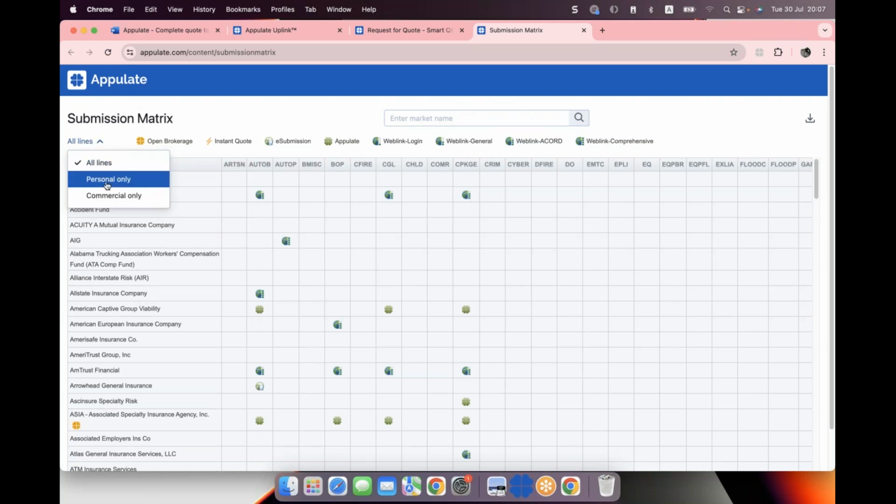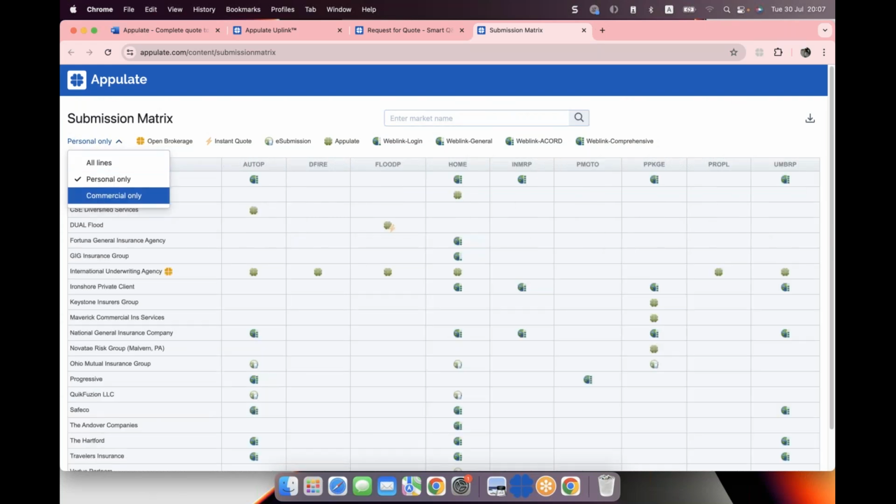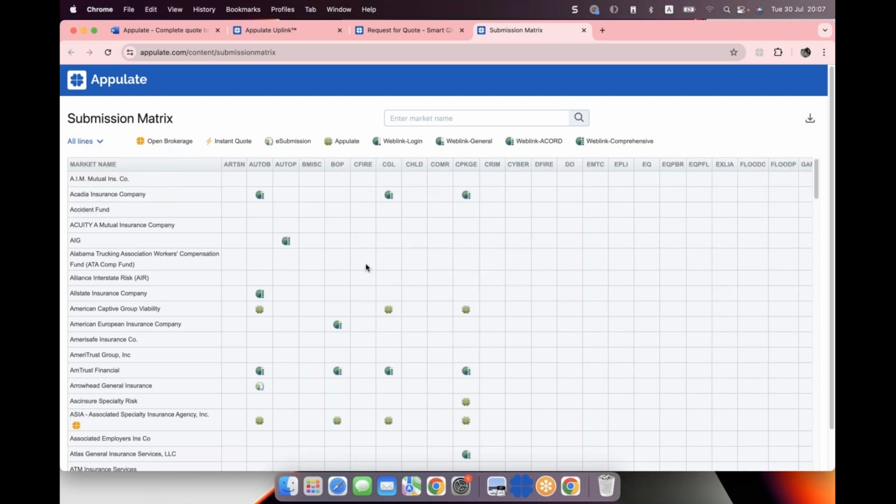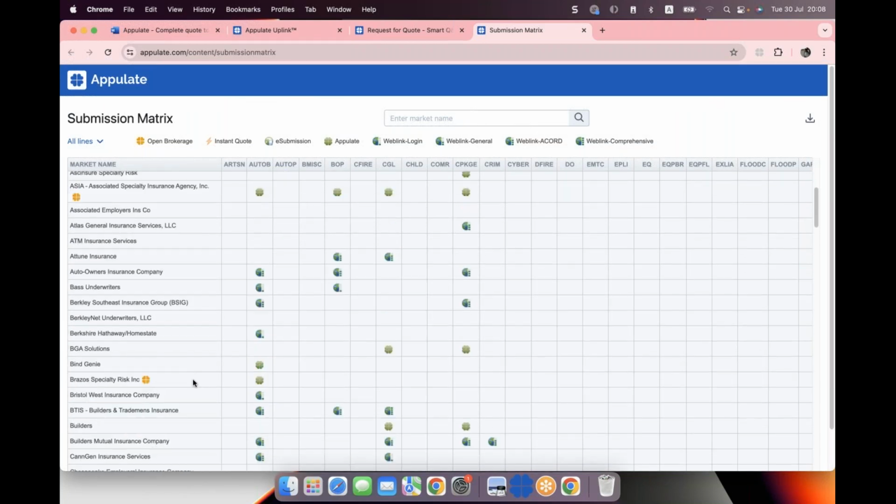So we have personal only or commercial only, all lines together. And we have open brokerage markets, markets that provide you with the option to get a quote without being appointed. These markets are listed with an orange clover icon in this list, and you can check them here.